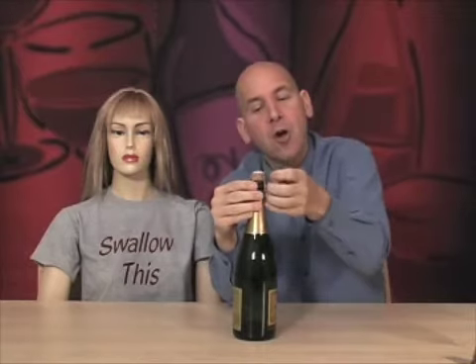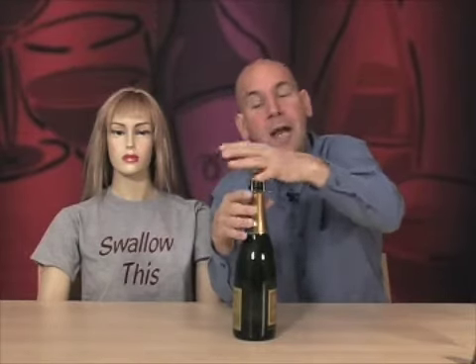Now here's where the trick comes in. Once you undo the cage, you have to watch out — if you've opened enough sparkling wine or champagne in your life, you'll know that cork can fly out on its own. This cage holds the cork on. I may be able to remove the cage and the cork won't pop out, but when it does, it really flies out fast. Carol, you have that story.